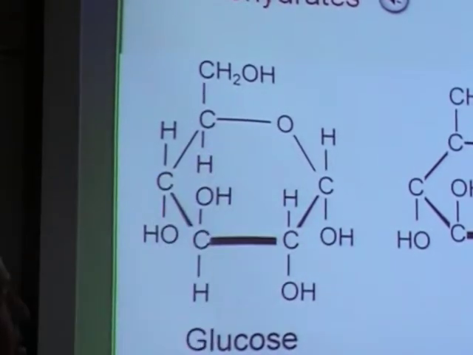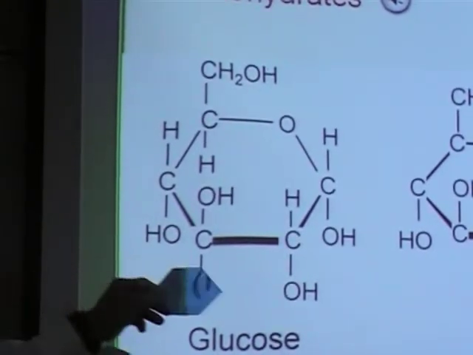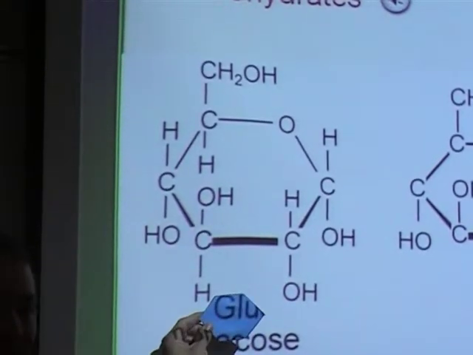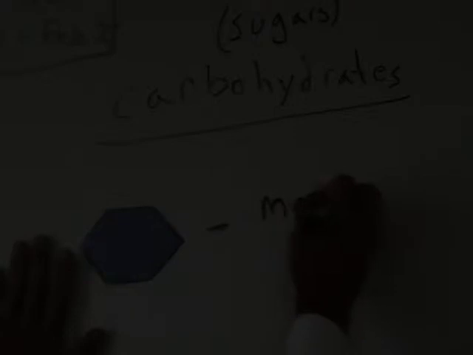And so this makes a structure that I'm going to represent with one of these. I want you to pretend one of these is a glucose. Now, we have a name for any structure that consists of a single ring. A single ring carbohydrate has a name that you're going to have to memorize. These names are hard, and we'll practice them. But try to remember, a single ring carbohydrate is called a monosaccharide.